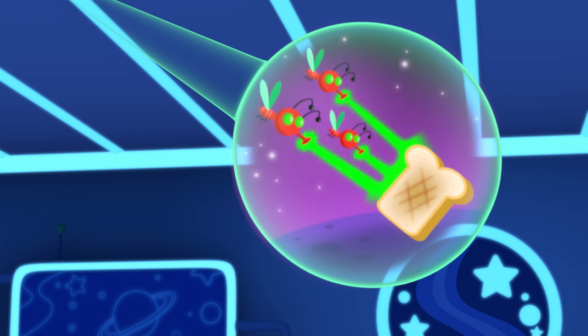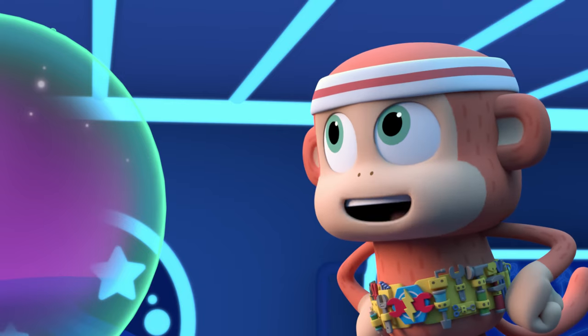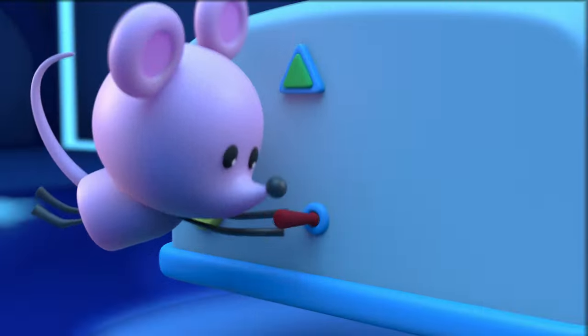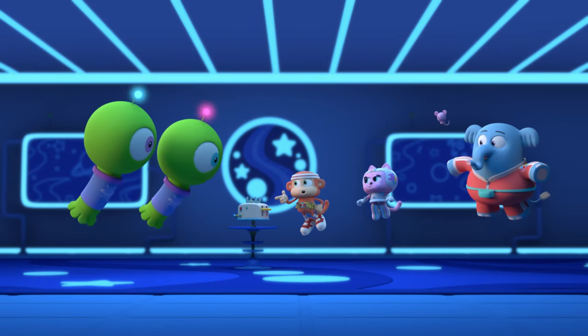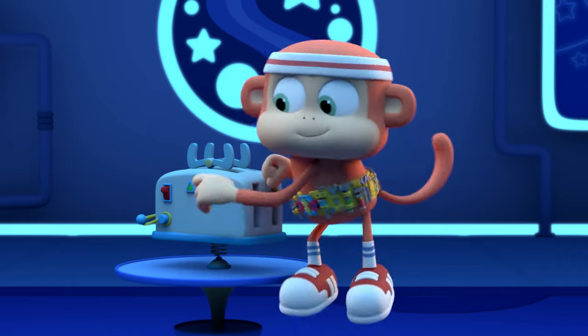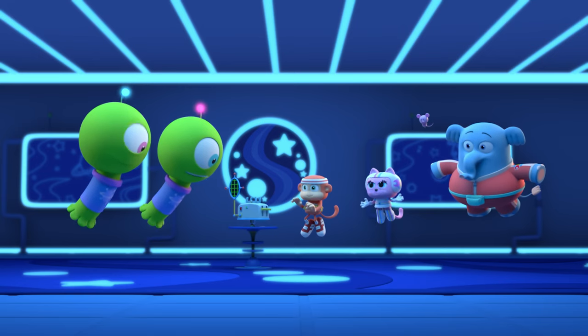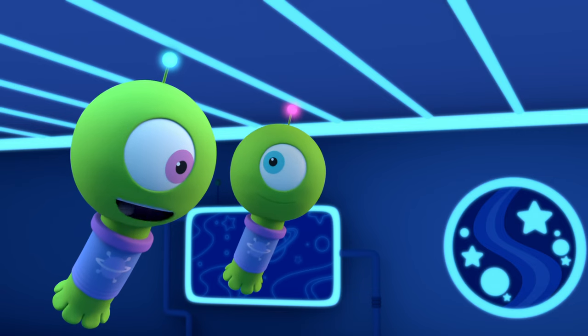Behold! Okay, laser bugs. No problemo. Here we are. A toaster with clamps to hold the toast in place and a laser bug shield. What do you think? This is very nice. Though I do wonder how this might hold up in one of our planet's goop storms.